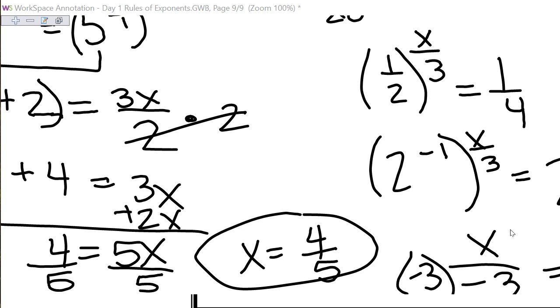Now on your assignment, make sure you're not using a calculator. If it gets too crazy, just leave it alone. Like, don't do 3,126 cubed. But if it's something like 5 to the 5th power, yeah, I would expect you to do that. And make sure you show your work, no credit.